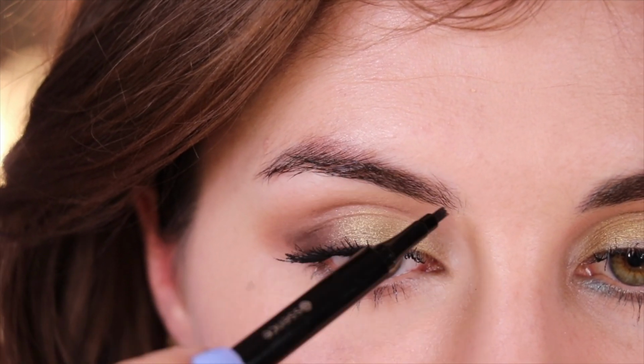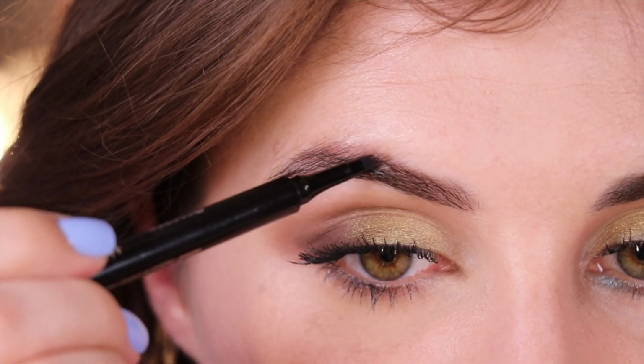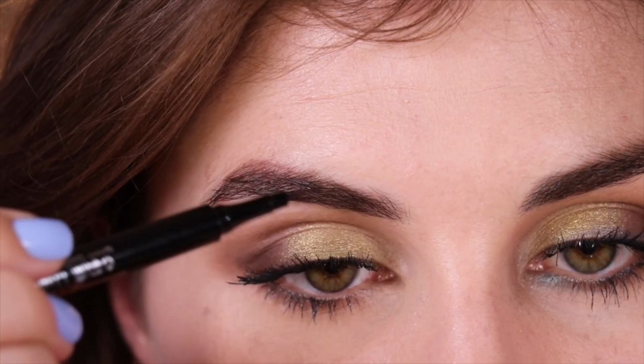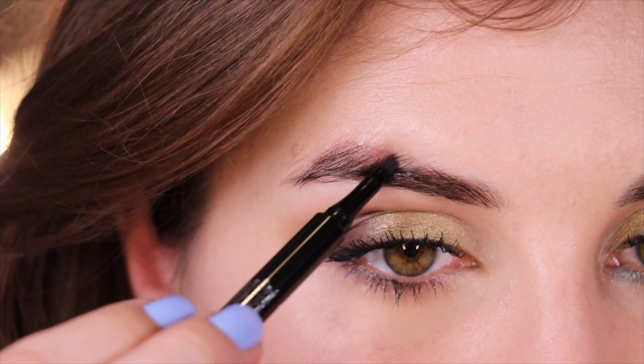But by the time I got to the second brow, it had kind of gone dry around the edges. And so I noticed I was starting to have to use the flat side of it to really get the pigment to show up in my brows. To me, that kind of defeated the purpose of having these ultra precise little points at the end of it to create the brow hairs. But I feel like it roughly got the job done.